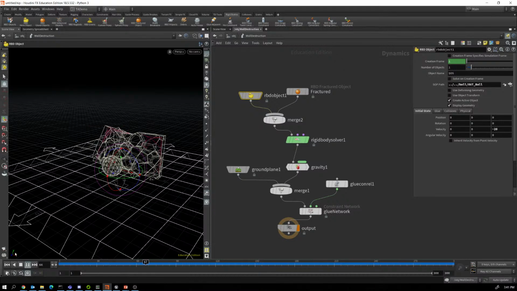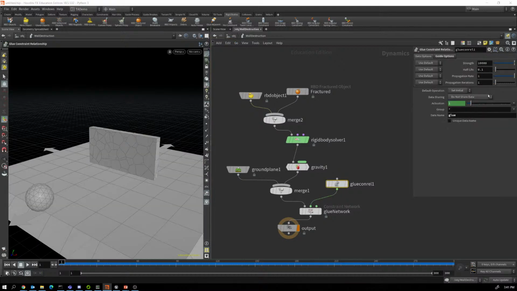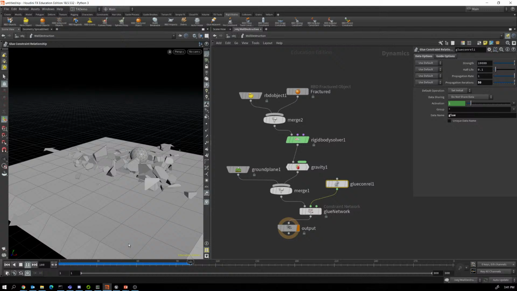Now if we wanted to go in and change things up a bit, then we could make sure we can run through this. So let's play around with this and turn this back onto the wireframe. And so if we wanted to change the propagation iterations, well, let's put maybe 50 on here, and then the propagation rate. Let's see what happens. Look at that. If you have more iterations, then it's going to do more iterations through this, and it's going to break through. And so even though the strength is really good, it's still going to fire right on through.